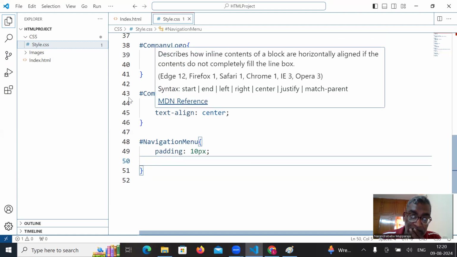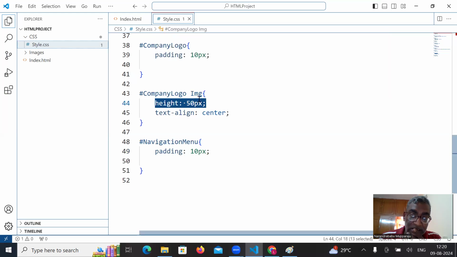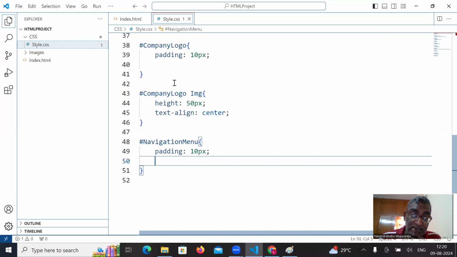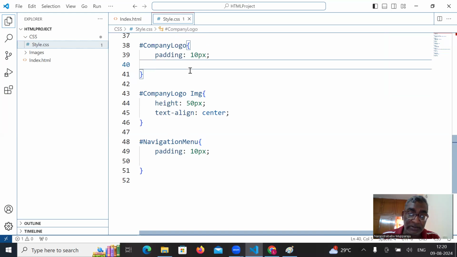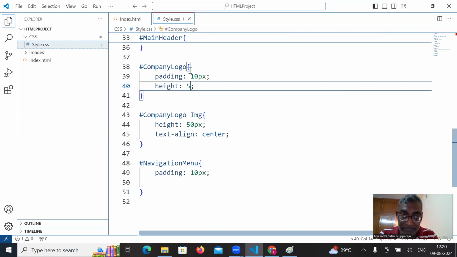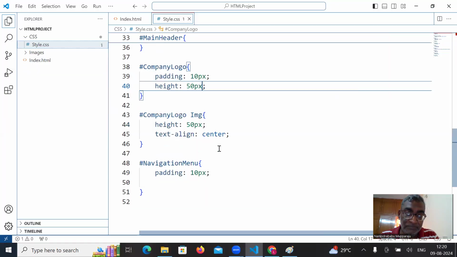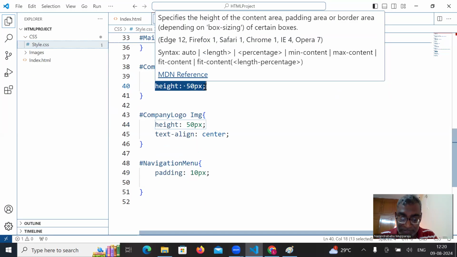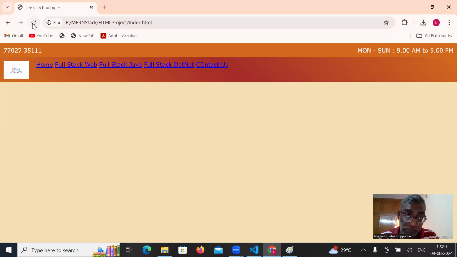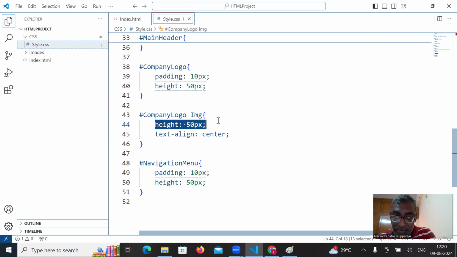And you have to put height also. Because we already gave a height, right? That is why the navigation menu is not coming properly. What you can do here, you put a height of 50 pixel. The same height you are going to use here. This email logo we can remove.